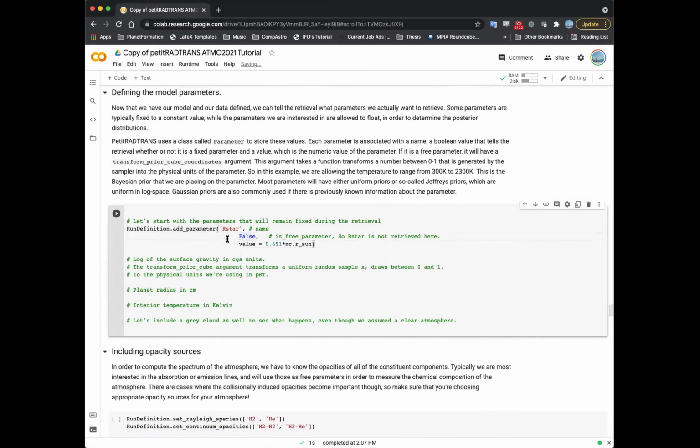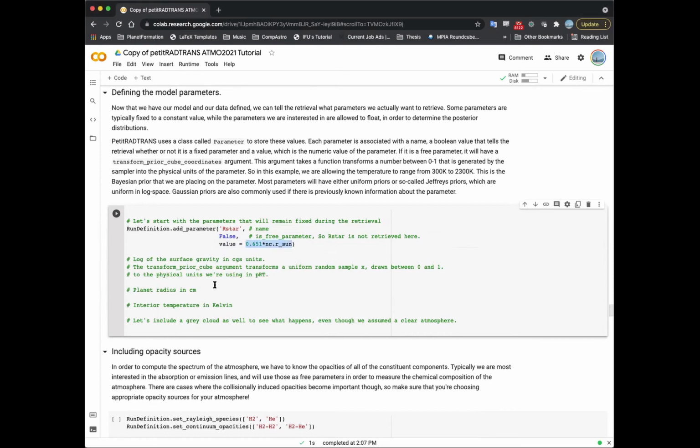Every parameter has a name associated with it, so our star, and a flag: true if it's a free parameter in the retrieval and you want the full posterior distribution, or false if it's a fixed parameter and you know the value. In this case, we know the value of the star. We can set exactly what that stellar radius is in this retrieval, and we can do this for the remainder of the parameters.